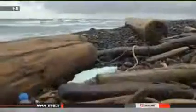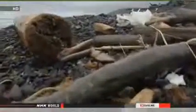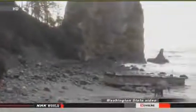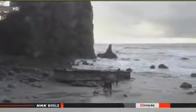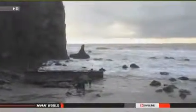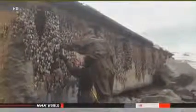It's just one of many odds and ends beginning to wash up on the U.S. West Coast. Japan's Environment Ministry says more than 220,000 tons of it could reach North America between April and September, and it might carry unwanted guests. Researchers say that of the 150 species in the debris, about 30% are not native to the U.S.